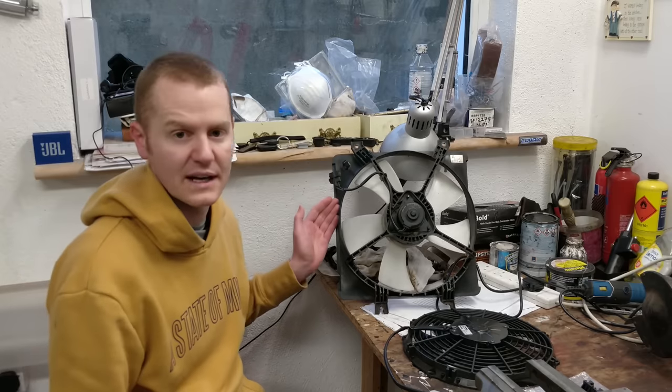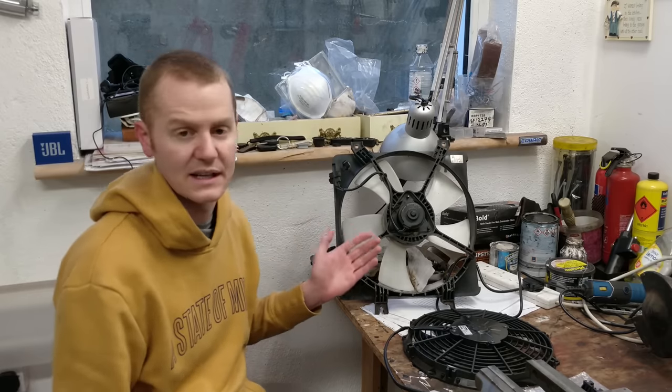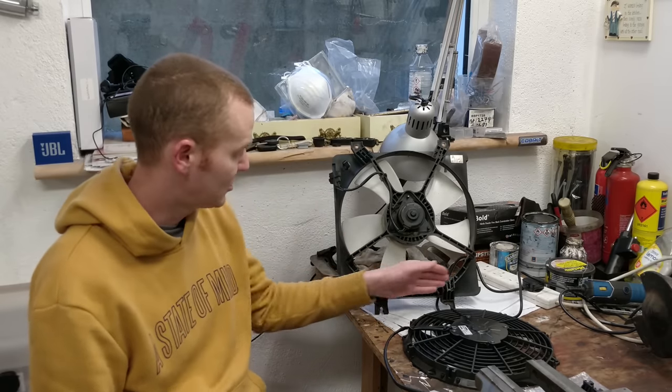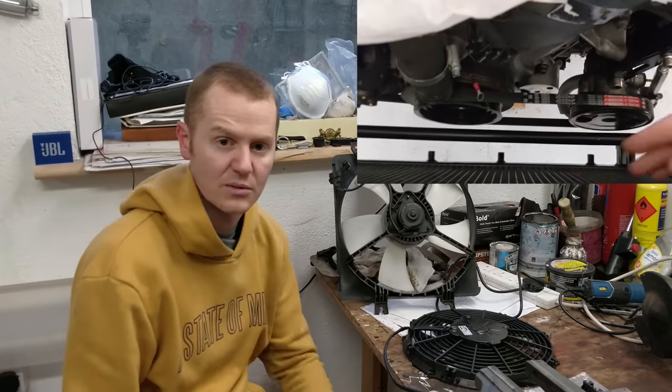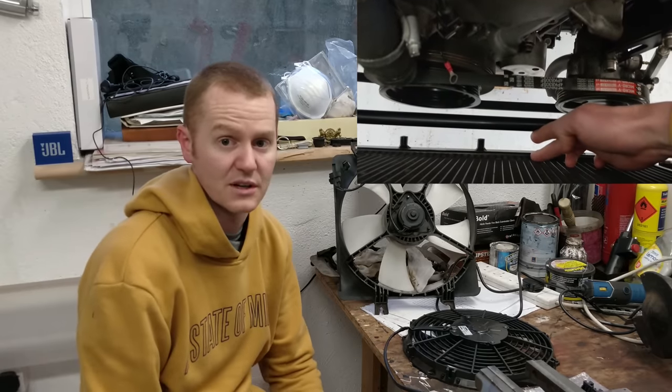So I decided to upgrade the radiator because it was 29 years old and I wanted to move to one that had a bit more capacity, a thicker core on it. So the problem is that the anti-roll bar mounting points had to be moved forward slightly with the Rocketeer subframe. And with the stock fan, it basically was fouling against the anti-roll bar. Even when I cut away some of the shroud here around the outside on the bottom, where it was touching the anti-roll bar, there's just not enough room.